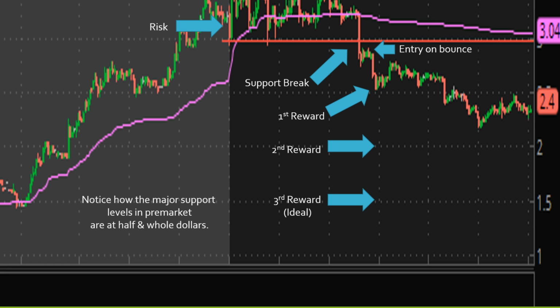The important thing to understand here is that you got to take big enough size in order to scale out this much, if you are looking to scale out this much. But if not, you can just get in, take profits once, and let the rest go break even until it gets down to your desired reward target, or you're not comfortable in the trade and you exit. Does everybody understand what I mean by the support break, looking for the gap fill?